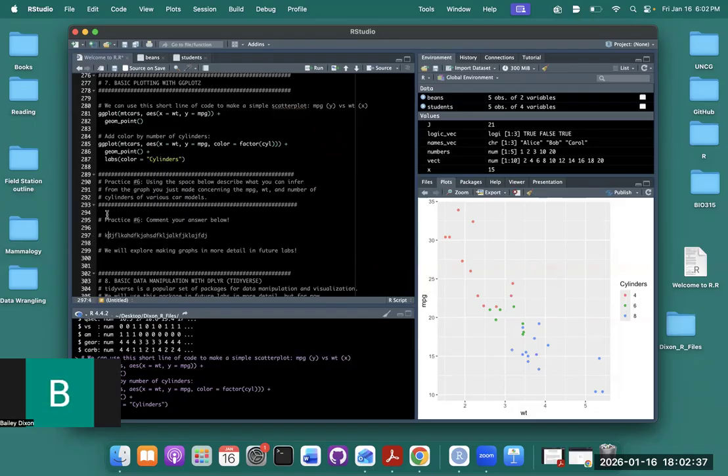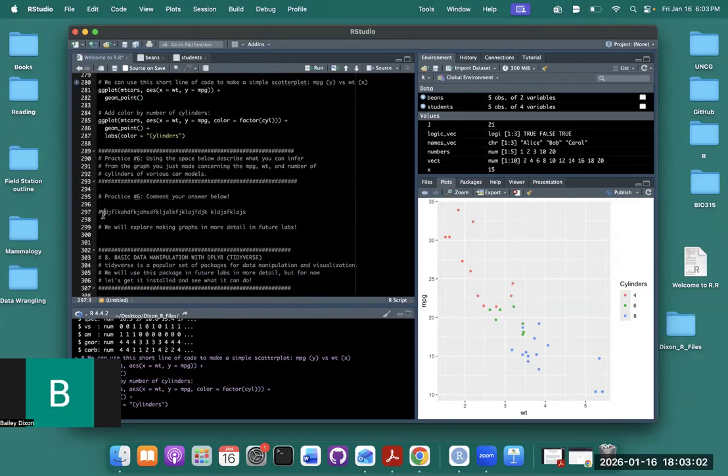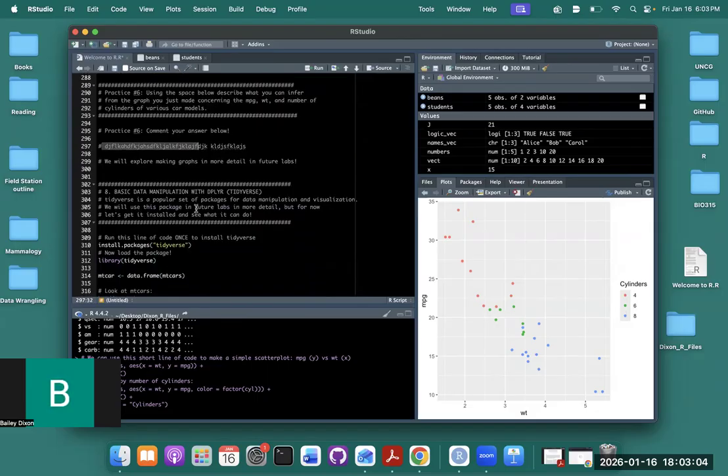Because if you didn't have the hashtag, it would show up like this. And that would be a problem later when you try to save it because it would be confused why you just have a line of something that it thinks is code, but it's not actually working. So be sure to comment it out.